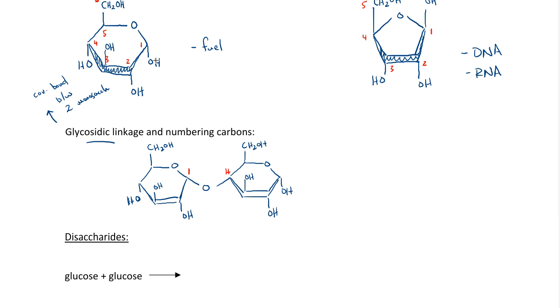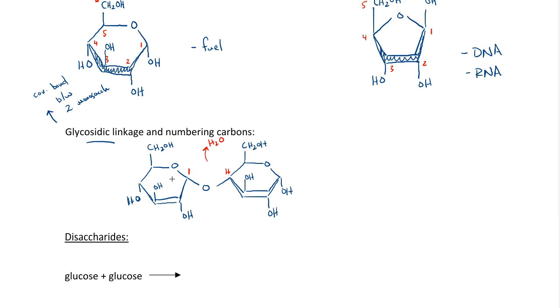And if you think it through, what's happened here is a dehydration reaction, a condensation reaction, where the hydroxyl group of one and the hydroxyl group of the other have released water, and only an oxygen is left behind. So in making this, we lost water. And this is called, therefore, a 1,4 glycosidic linkage.